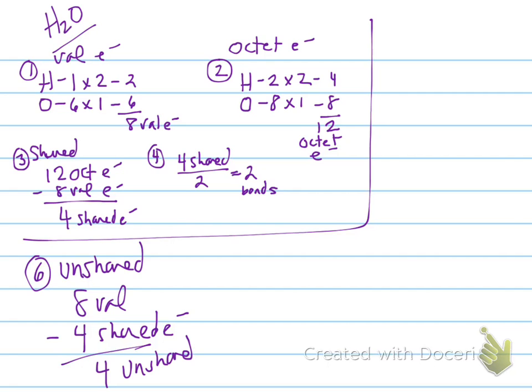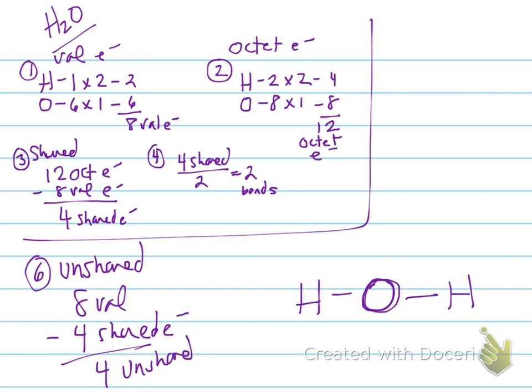Now, what goes in the middle? We said carbon, if carbon exists in the compound. There is no carbon here. So the other part of that rule is the less electronegative element goes in the middle, or carbon if carbon exists. So we're going to put oxygen in the middle, and we're going to put hydrogen on either end, single bonds.